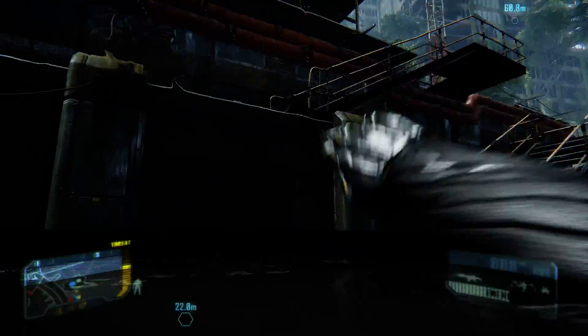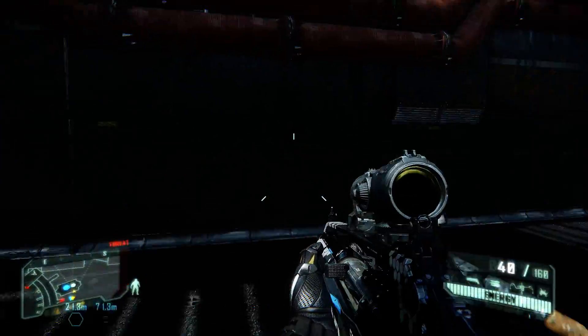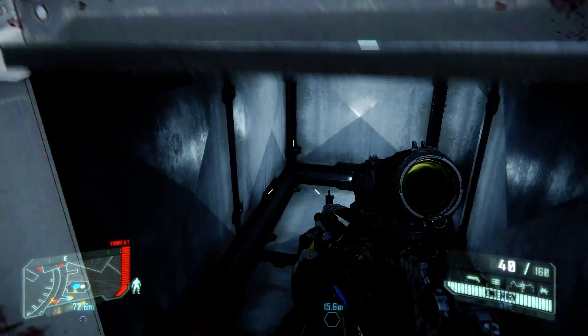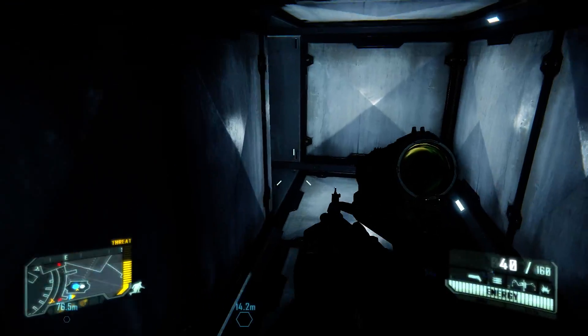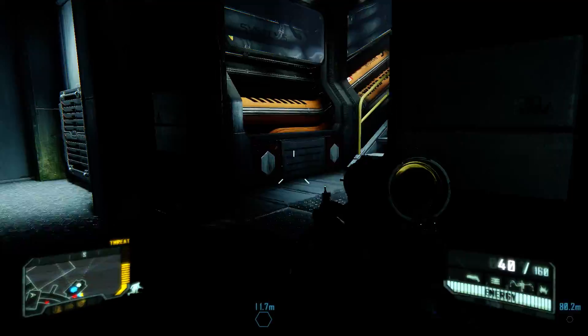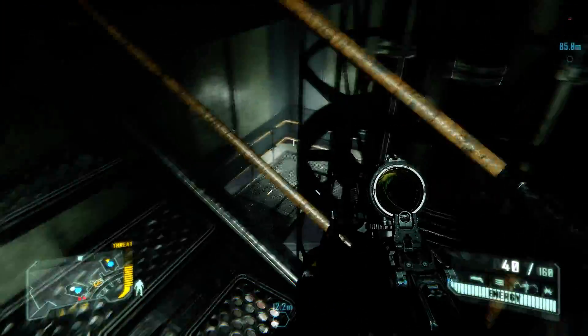I haven't actually gone back and played this game since; I'm only doing it at the moment because I've been testing it out in 4K. But I've got to say that if you're using a mouse and keyboard, I'd still rather take 120 frames a second over 4K at 40 any day of the week, to be perfectly honest. You associate the smoothness with your experience, whereas obviously graphics can only go so far.